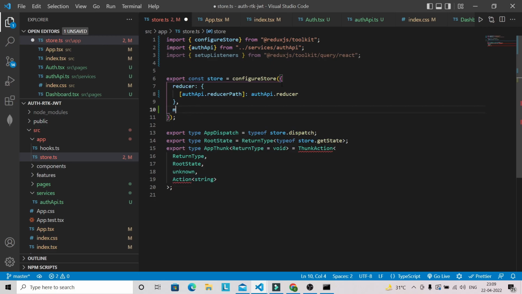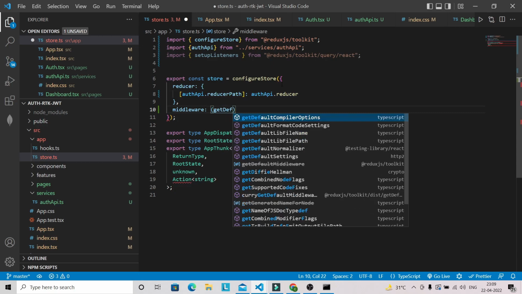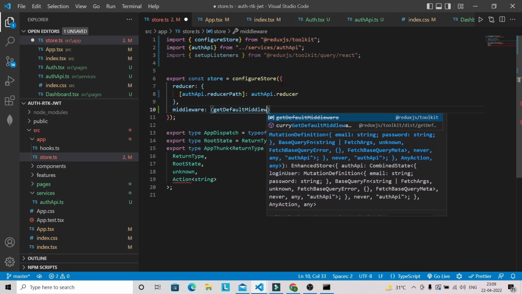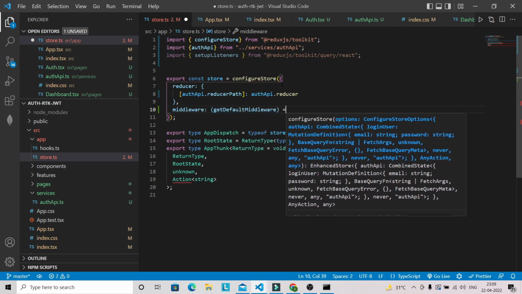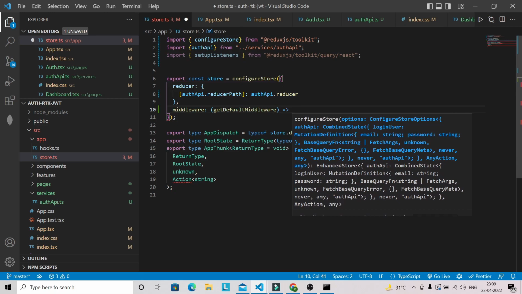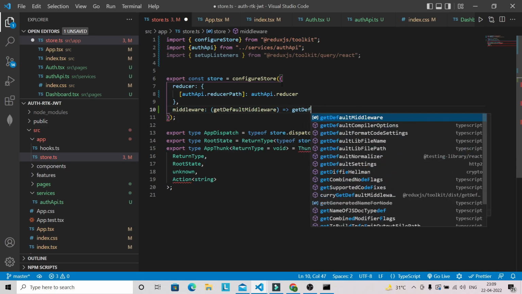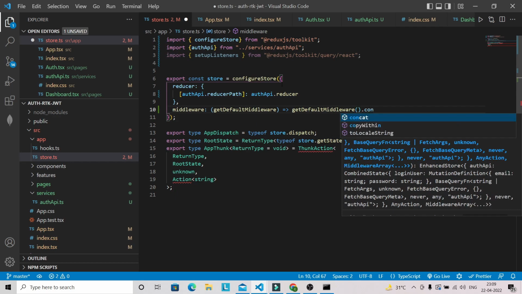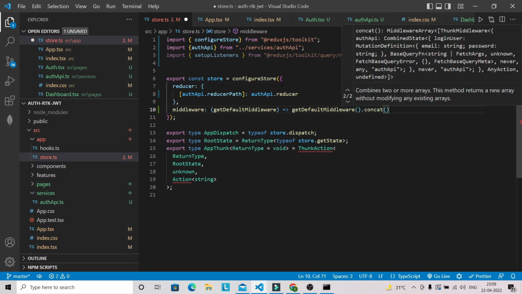Okay, after that we're gonna need middleware as well. So getDefaultMiddleware, and it will be getDefaultMiddleware.concat, and we are going to concat this authAPI middleware.